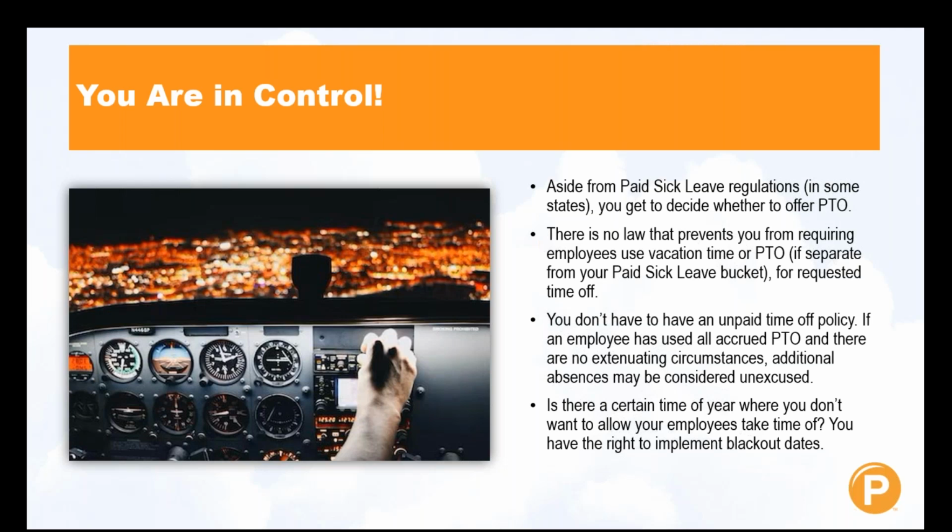So if you're one of those people who have reached out and said employees keep requesting time off and they're not submitting for vacation time, you have a right to require that they do. And if they don't, well, disciplinary action should likely occur, but we can talk about it. You don't have to have an unpaid time off policy. If an employee has used all their accrued PTO and there are no extenuating circumstances, additional absences may be considered unexcused. And is there a certain time of year where you don't really want your employees to take time off? Well, you have the right to implement blackout dates if that is the case.